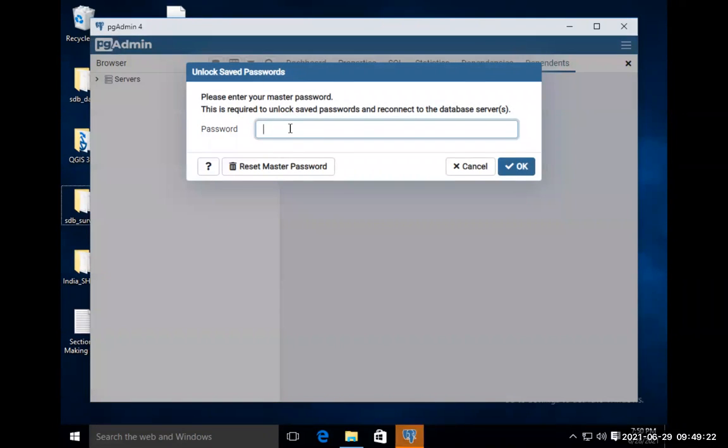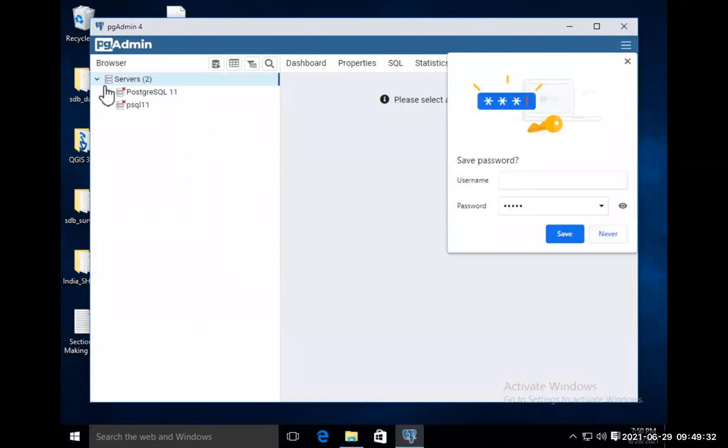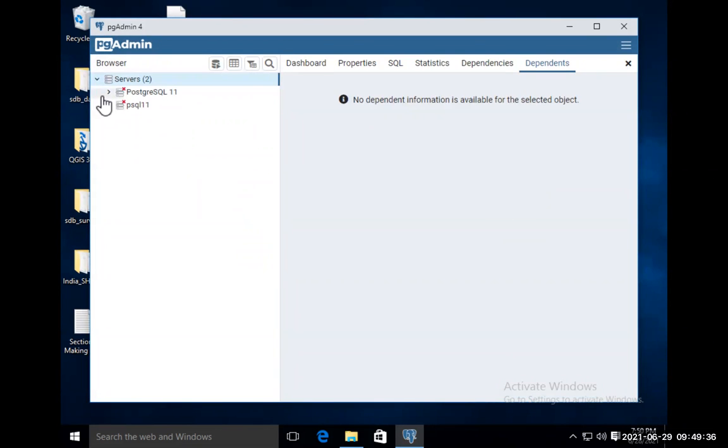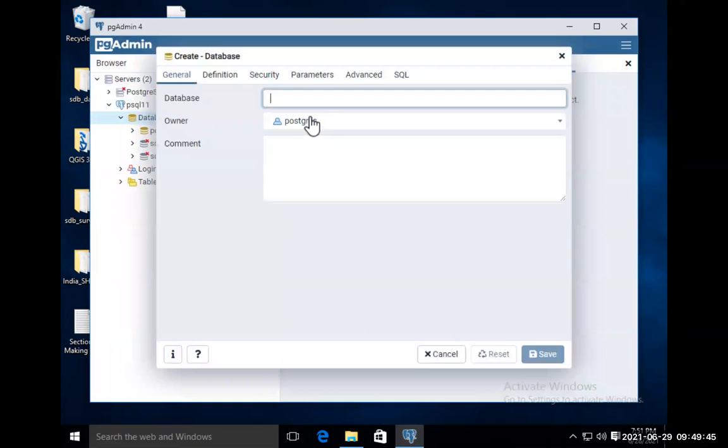And then it will ask for the password before starting. So I will give the password for that one, and then save this. So I can expand any of the servers. I have expanded it. Now I'll create one of the databases. So I'll create my test.